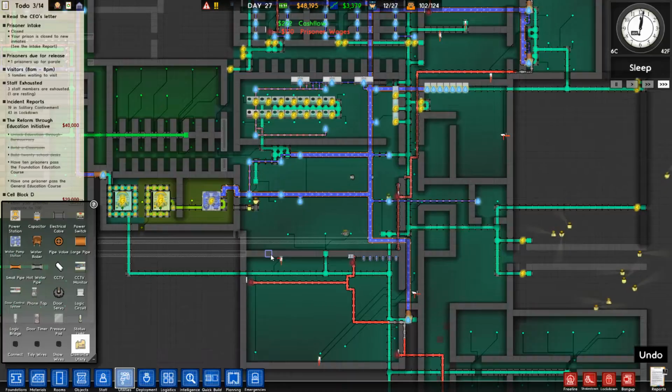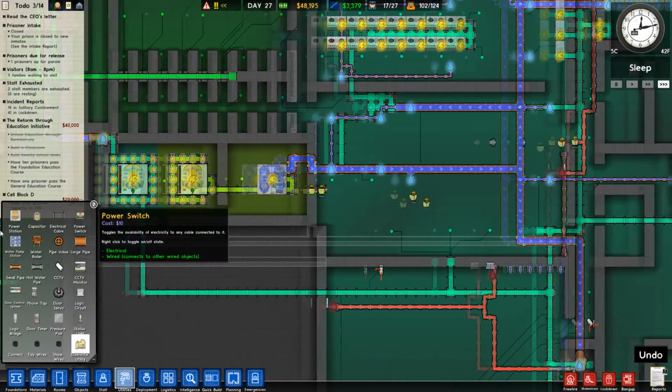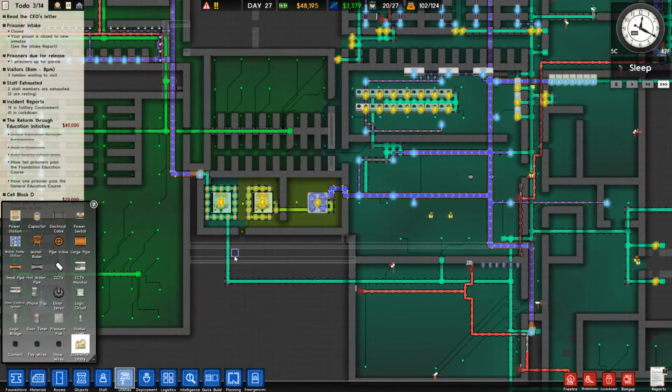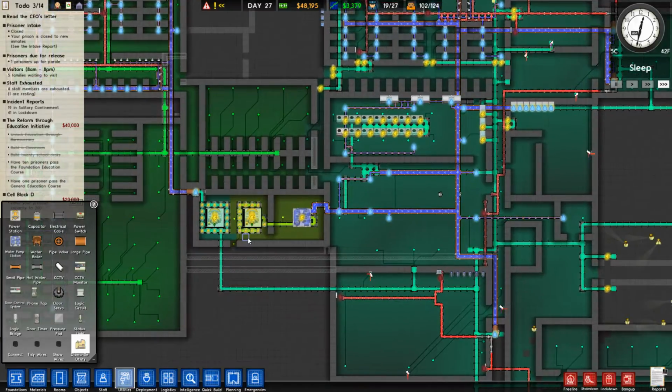Prisoner's wages. I think we're doing okay. Just double checking. That generator is maxed. Oh shit. Oops. So I can't add any more onto the light green. If I can't, because that looks like that's filled.